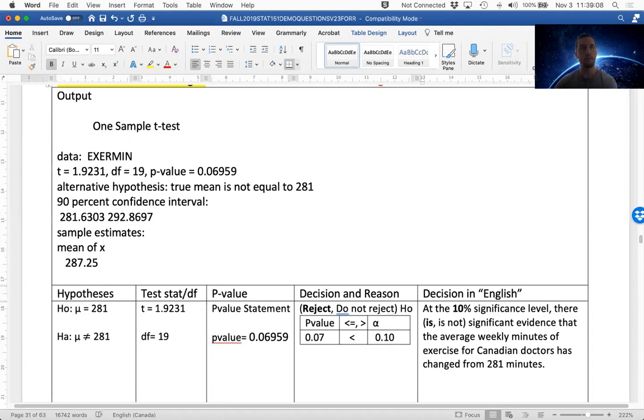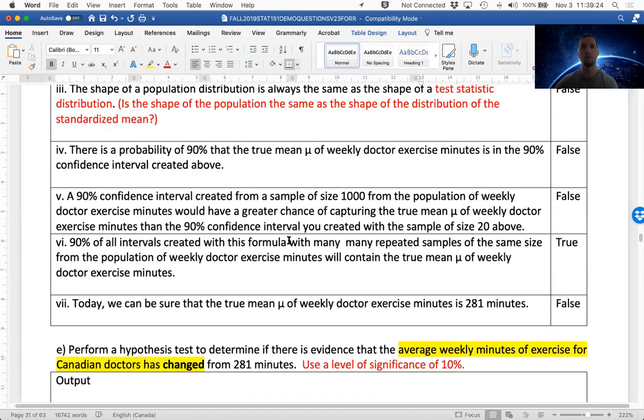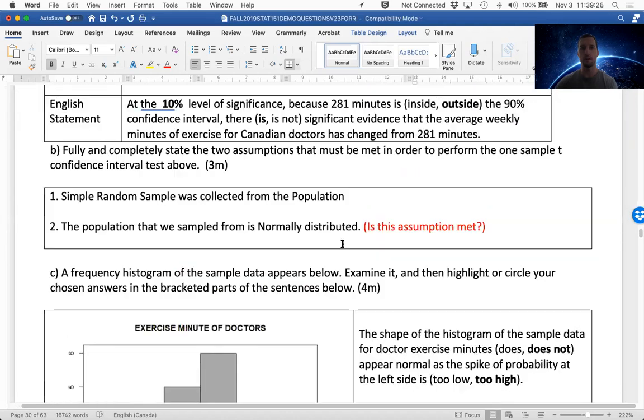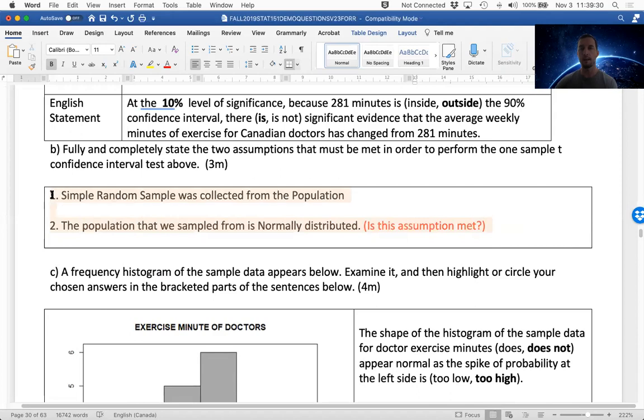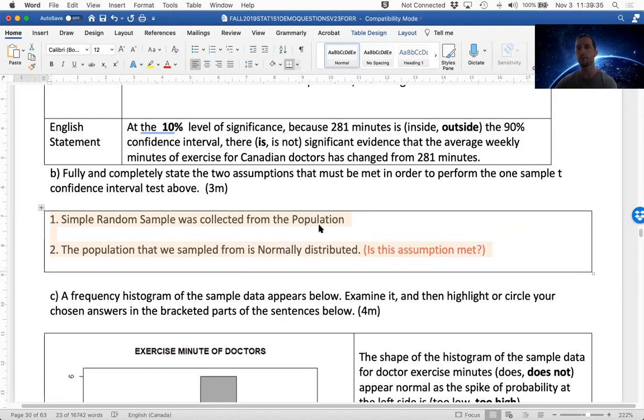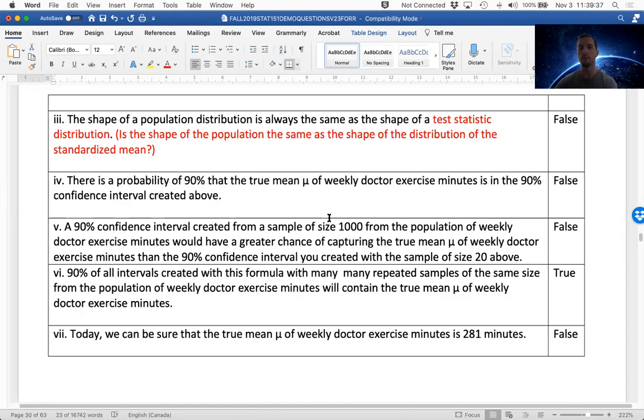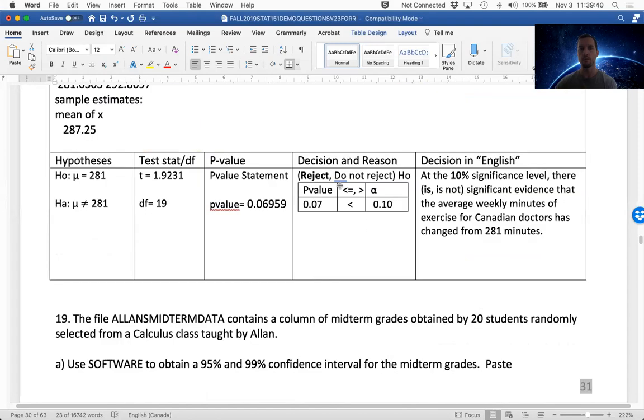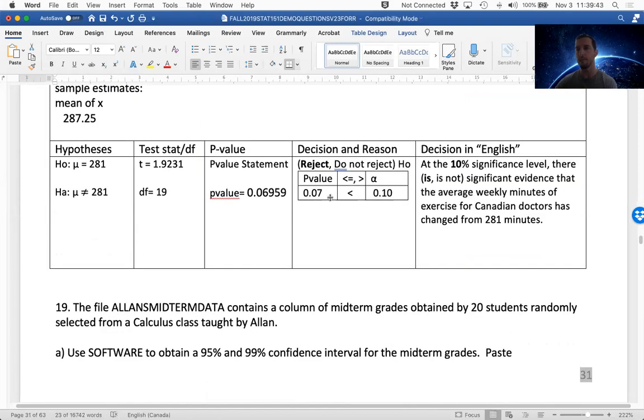So you can see in the case of hypothesis testing and confidence interval construction, Rcmdr makes it quite easy. Once the data set's loaded, it's just a click away from actually having the results of the test. All right. I want to mention that the assumptions here are the exact same assumptions that we use for the confidence interval. So all of the previous work that we did last week for checking assumptions of the interval, we would also do that here for checking the assumptions of the hypothesis test. So that would be the exact same structure from before.